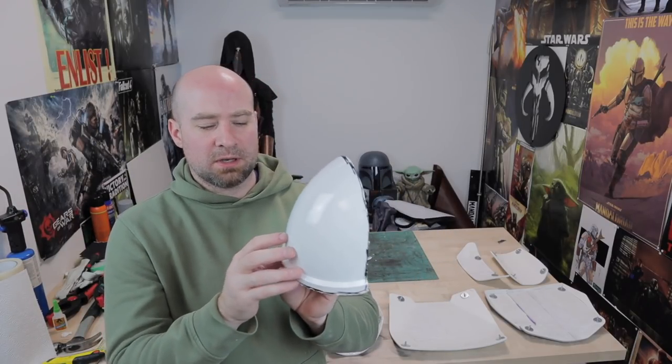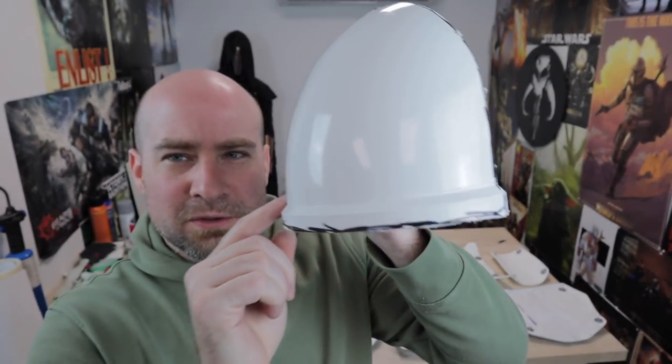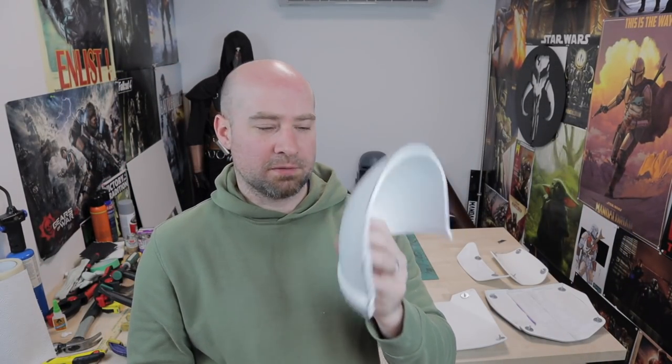It's a little shorter than I wanted, but I'm going to put a raised ridge on this here. We'll do that real quick. But I'm going to go sand this, flush it up, get it radiused and looking nice. I left this little step on it because I thought that looked kind of cool. So, yeah, I'm really digging that so far. So let's keep it going. I'm going to sand this and I'll be back.